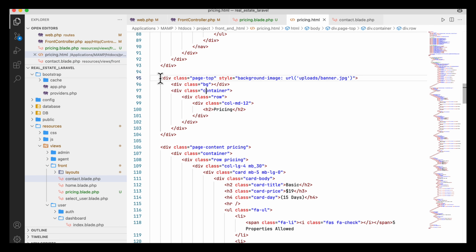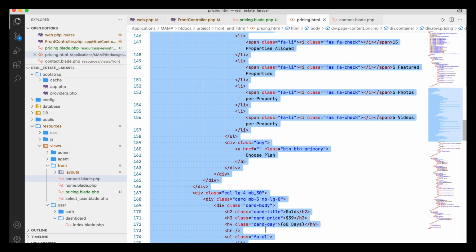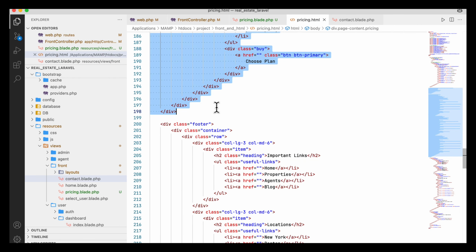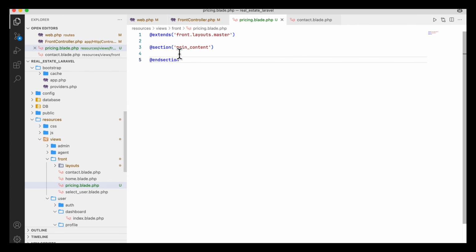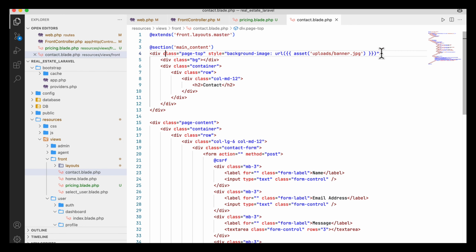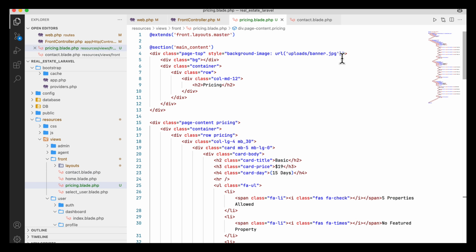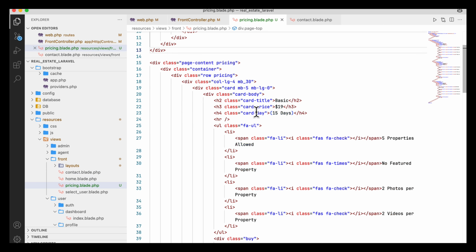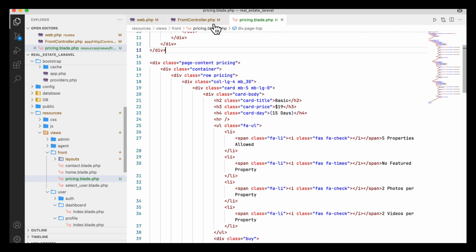From here I am going to copy the data, so this one, and in my pricing I paste it, and the top one I will replace by this one in the case of pricing. Okay, and pricing is okay, and this one I will make dynamic.